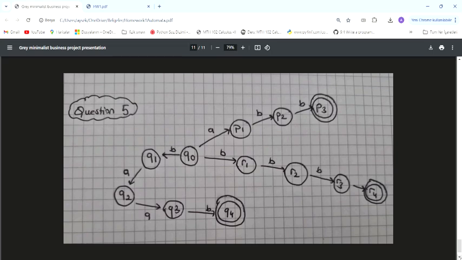We are going to design a nondeterministic finite automaton, or NFA, for a given language. So buckle up. The language we are looking at is w in {A, B}* where w contains at least one of these three substrings. That means we want to accept any string that includes at least one of these substrings. Now let's break this down step by step to make it as fun as possible.